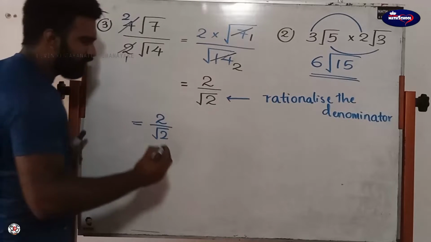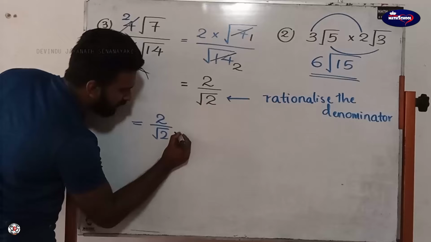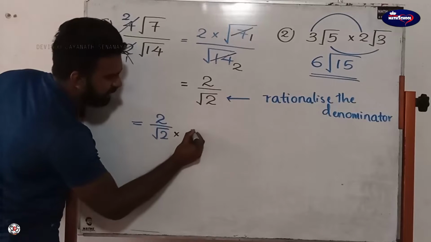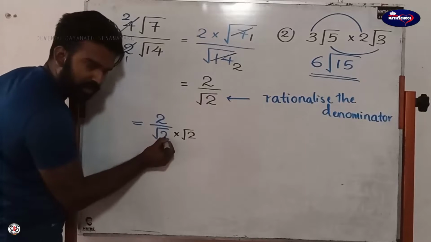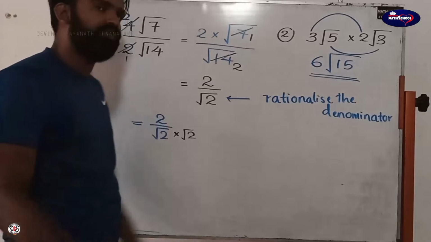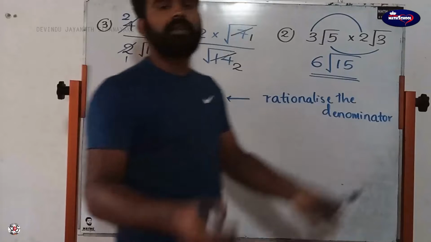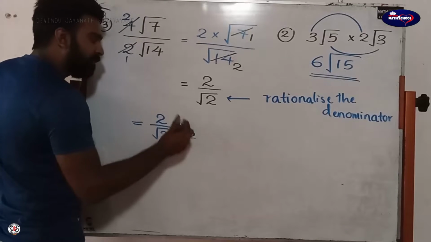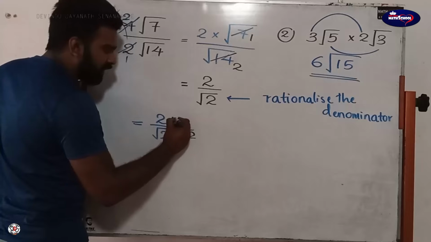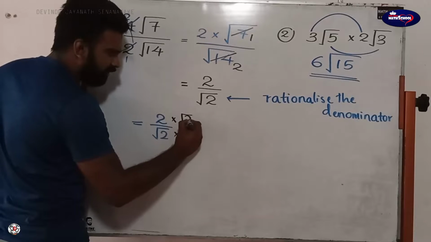The thing that we should do is multiply the denominator by the same thing. If the denominator is square root of 2, we should multiply it by square root of 2. If it is square root of 3, we should multiply by square root of 3. If we are multiplying the denominator, the upper part also should get multiplied, according to equivalent fractions. If not, the value will be changed.